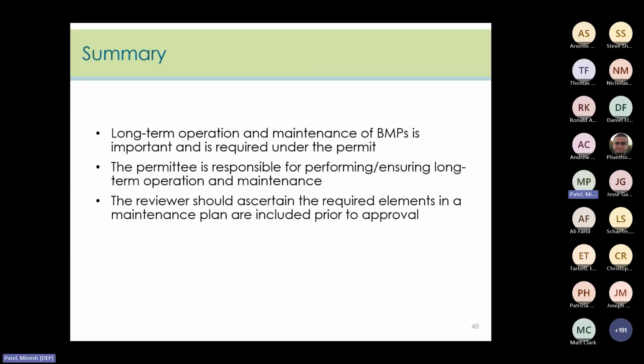To sum things up, without proper long-term maintenance, the BMPs may not continue to function as designed, resulting in impacts to the environment. The permittee is required to ensure long-term operation and that maintenance is being performed. A municipality may institute measures to facilitate these efforts. The first step towards meeting this permit requirement is a thorough review of the maintenance plan submitted with a development or redevelopment application. We also reviewed the 3 key elements of the maintenance plan, and those are information, planning, and education.